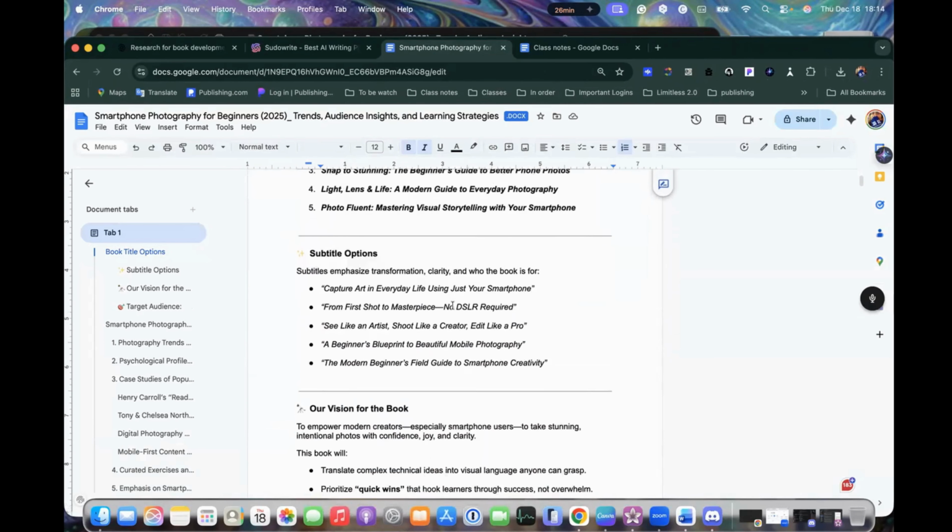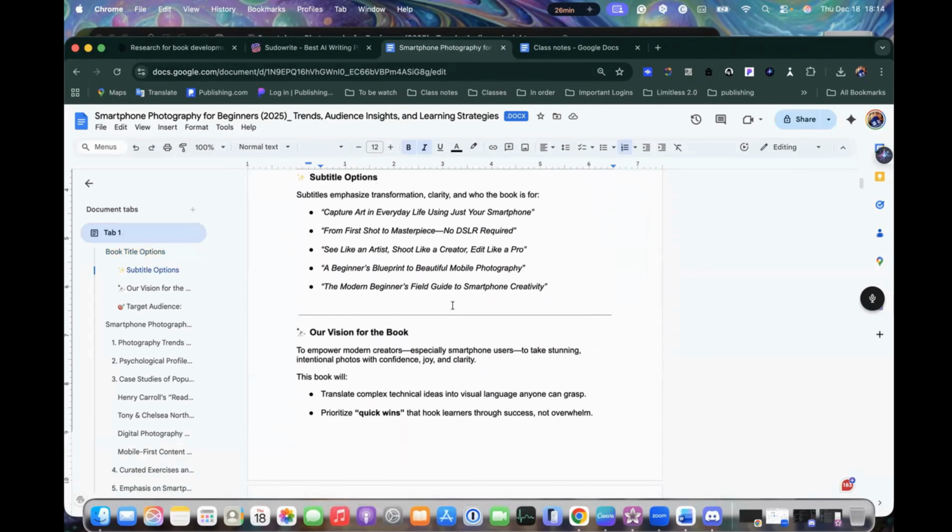And then the subtitle that is giving us: Capture Art in Everyday Life Using Just Your Smartphone. This is what we're going to use anyway, the smartphone. Your First Shot to Mastering. No, I don't like that one. I don't like this one. It's too targeted.